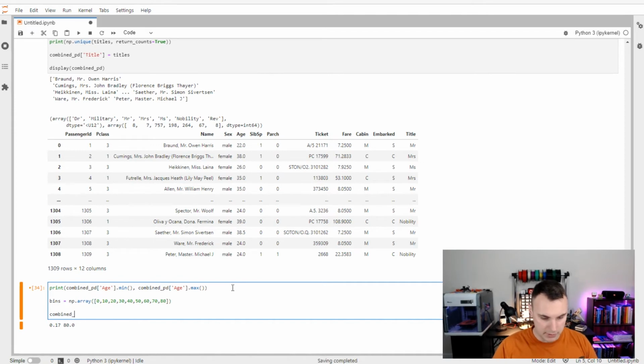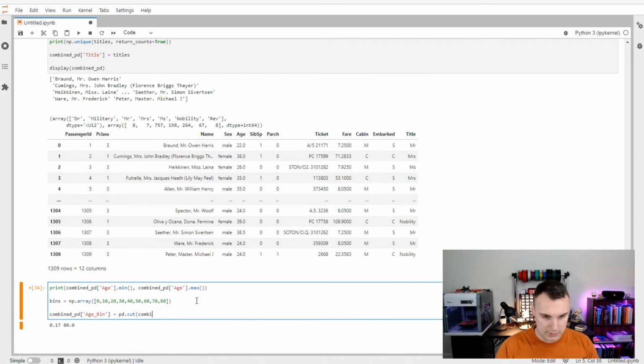So it's going to be combined PD, and we're going to make a new column called age underscore bin, which is going to be equal to pd.cut. The cut function is just going to cut all the ages and put them into these different bins.